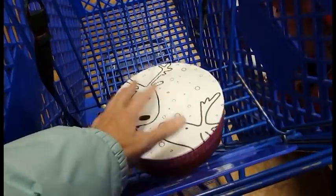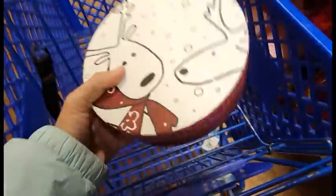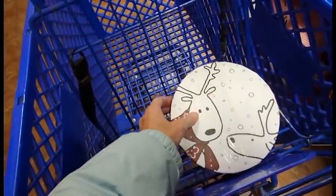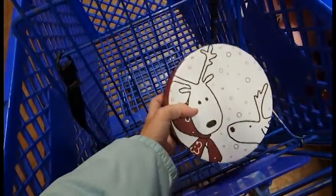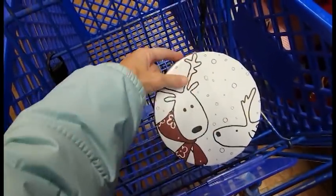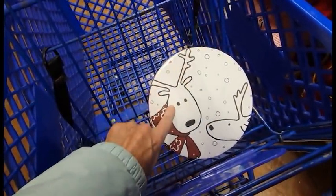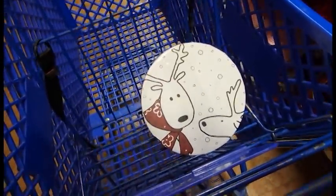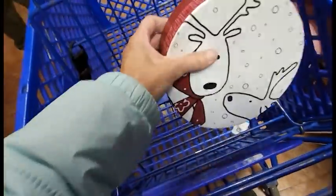A lot of people ask me, don't you open it up? Don't you want to see that they're all there? I can pretty much tell that they're not broken, that they're in there. I can feel there's no space. I know they're all in there, so I will carefully heat this up so I don't tear it. I would rather just wait and do that than dig in there and see. How much are they? $4.99.